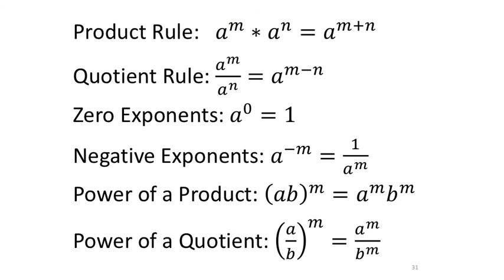That's pretty good. There's all our rules, and we're showing a little bit extra rules. This one was just our power of power rules right here, just applied to fractions. Same with the power of product kind of thing. Remember, you're just applying that exponent to all the values on the inside of parentheses. Same with this one. Negative exponents are going to flip that fraction. It's just a reciprocation. Anything to the power of 0 is 1. The quotient rule, when you're dividing the same bases, just take the exponents and subtract them. The product rule tells you, if the bases are the same and being multiplied, then you add the exponents instead.